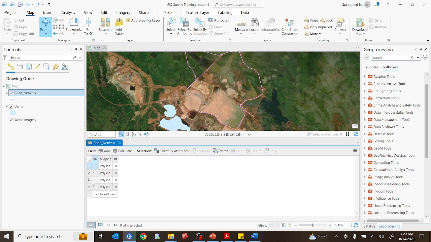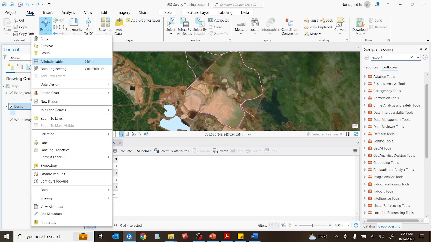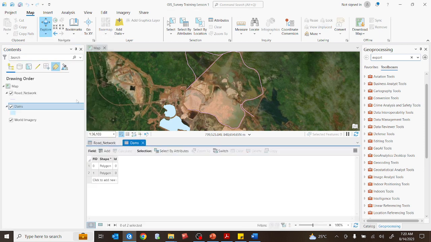Okay, so now we have an attribute table opened. So this is the road network attribute. We can also open the dam attribute at the same time. All you need to do is to click on dams, right click, attribute table, and then you have the dam attribute open as well. If you want to come to the road network attribute, this is the road network attribute. We have about 4 shapes under the road attributes, which is polyline.